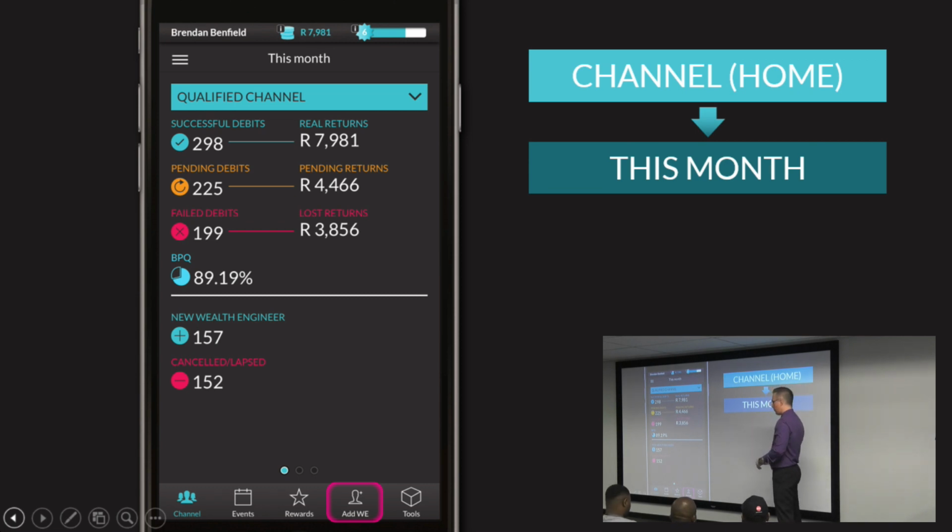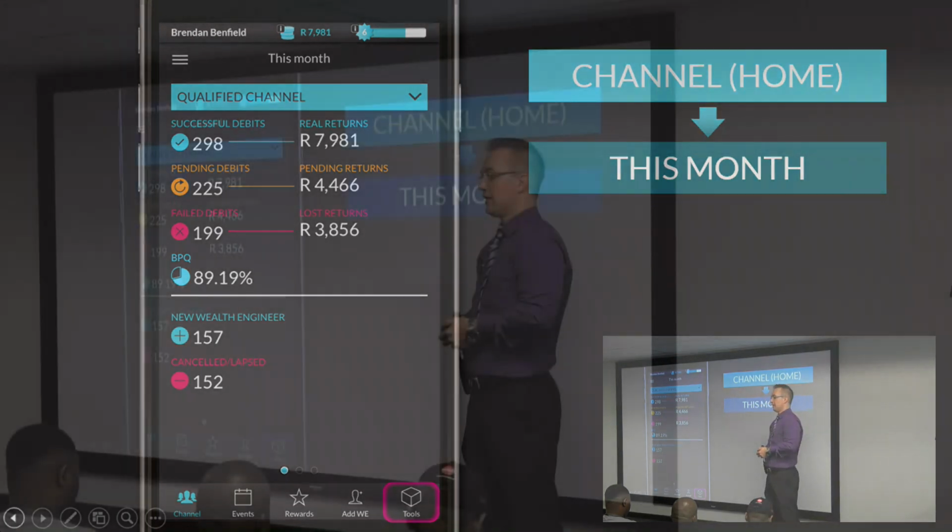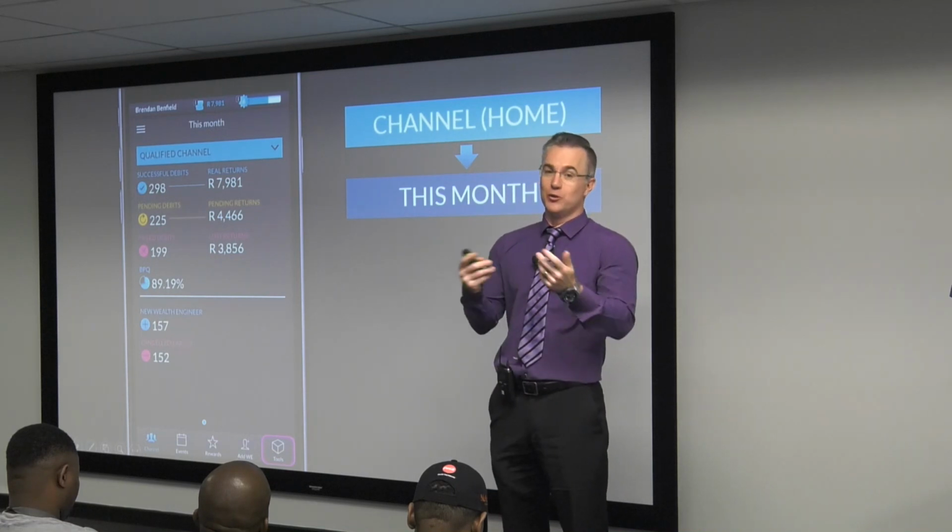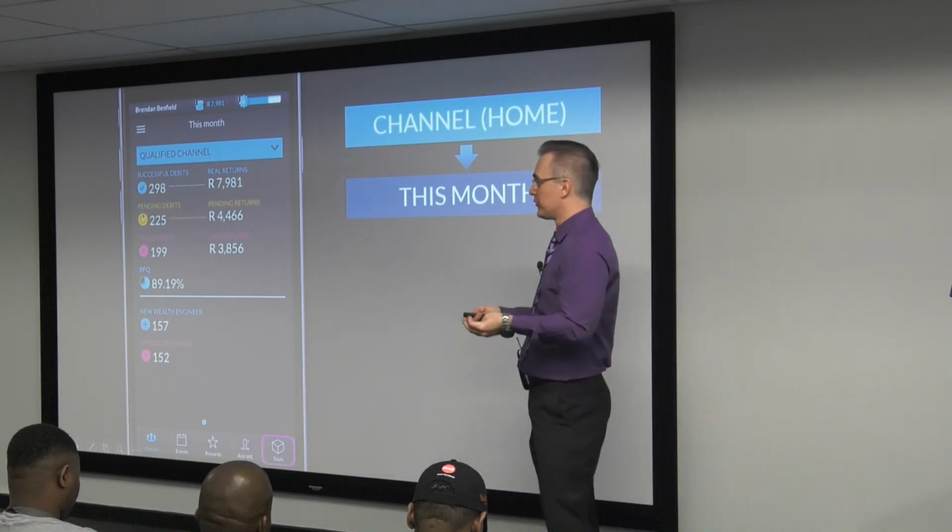The application form. And then the last button, the most ignored button on the app, is the Tools button, which is the training. It's the most important button. We should make it red. It's the training, and it's the downloads, and it's the introduction presentation. Did you know that on your app you have the introduction presentation? Hey, did you know that? No. No, it's there. It's under the Tools button. All your tools are under the Tools button.